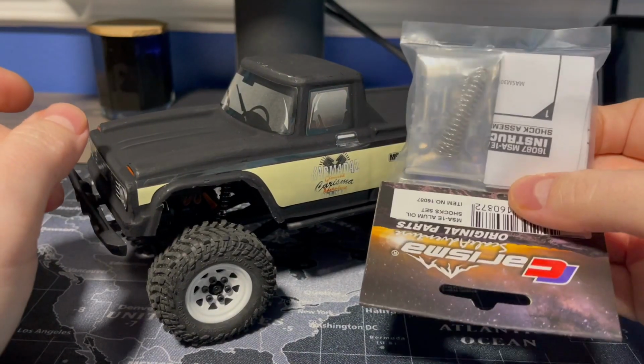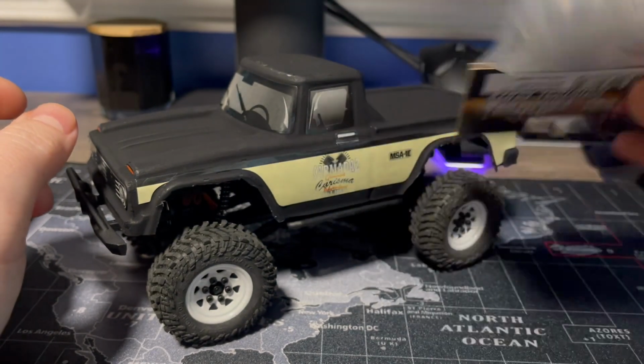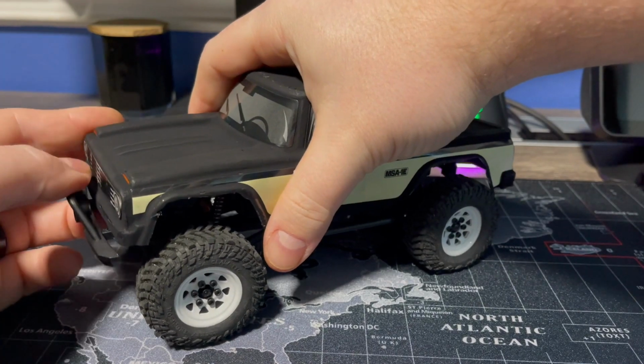I don't know if these will fit any truck I have. Be kind of cool if they did. I might have to try them on some other trucks, but for today we're working on this thing. So let's get right into it. We're gonna tear this body off.